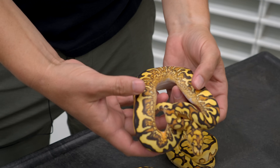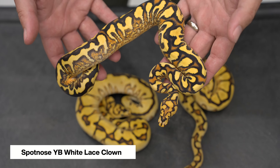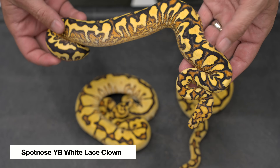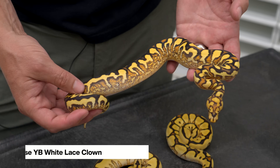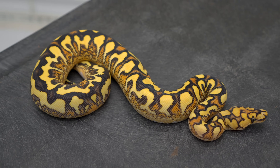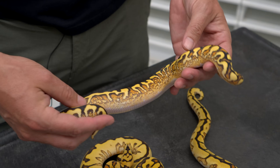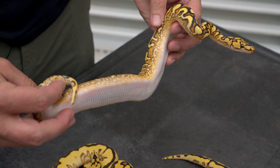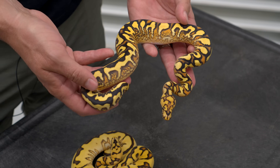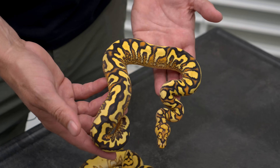Here's the star of the clutch — this one was way better than I even expected. This is the spot nose yellow belly white lace clown. It's missing the enchi so it doesn't have the snorkel pattern on the head, but without the enchi reducing the pattern, you get these beautiful blown-up yellow belly spot nose sides — a key to so many combos including the Pompeii. The lace and white lace take those sides to another level, bringing that spotting way up. It makes an incredible effect with a pure belly that's like piebald white. Almost every white lace clown we've made has been a girl, and I can't wait to put these into some brand new pairings with our best males.